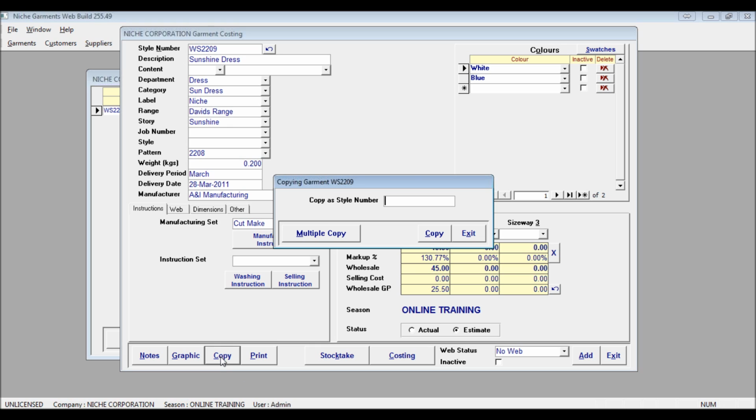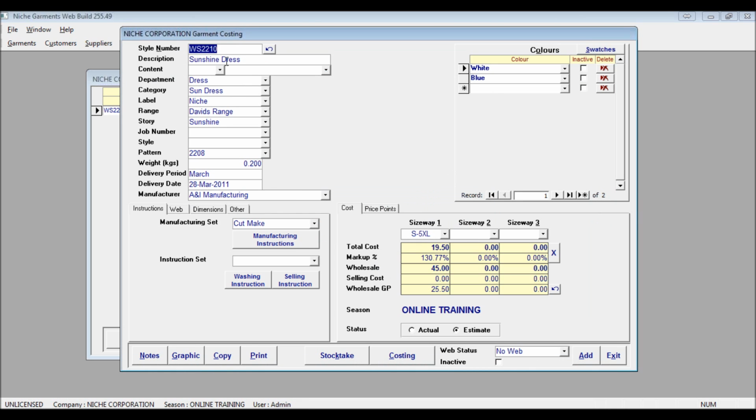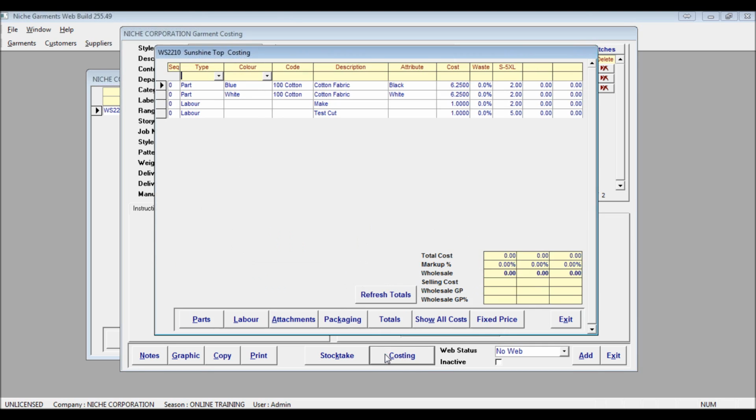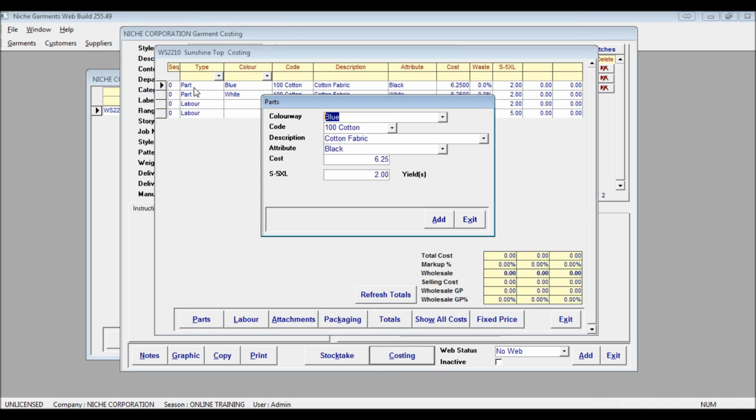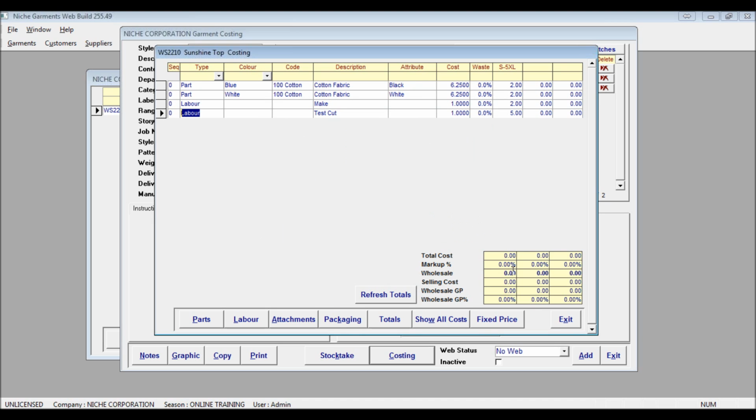So you see how I've gone into the style and I've clicked copy, and then I could create another style that might be similar, and I might call this one a top or something, and I can change the department to top and change the category to something else. And then down here I can just go to the costings and adjust the yields, and I don't have to actually re-enter any of the parts again because they're all still there.